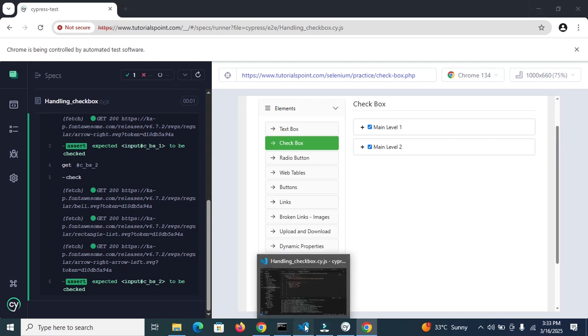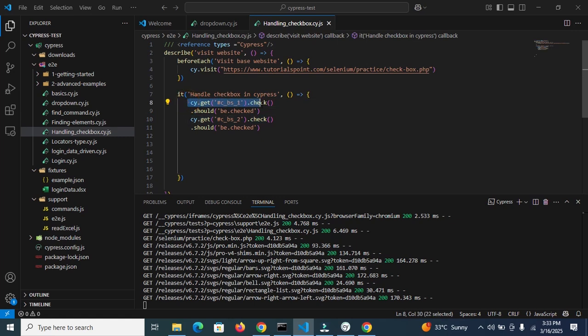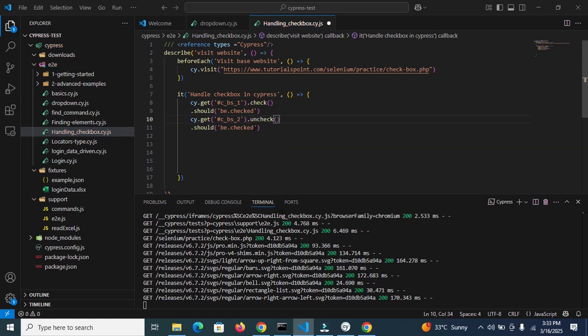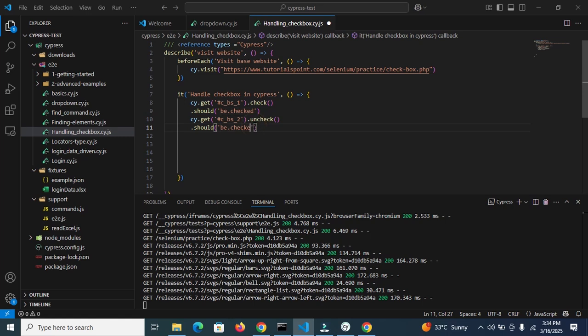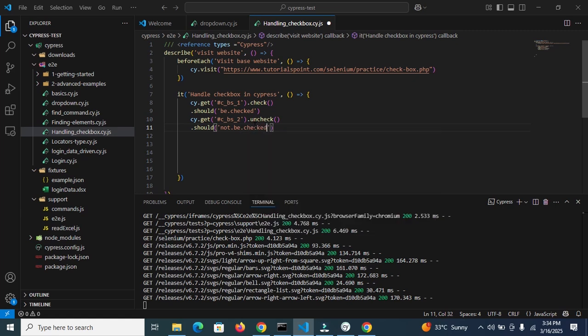Open VS Code, and here first we mark the checkbox and the second checkbox is unchecked by using the uncheck command, and we need to verify whether this checkbox is unchecked. So here we use assert dot should and remove this not dot be dot checked.